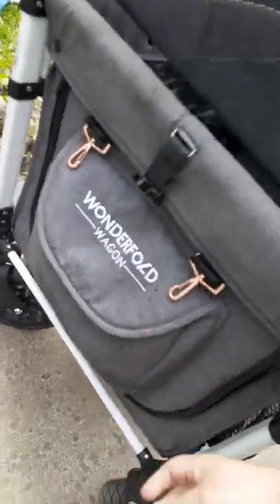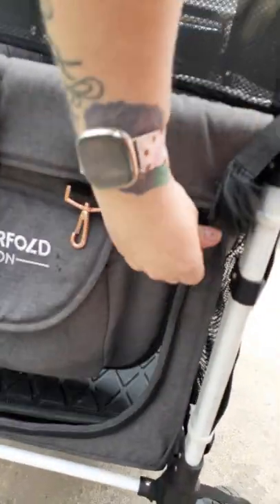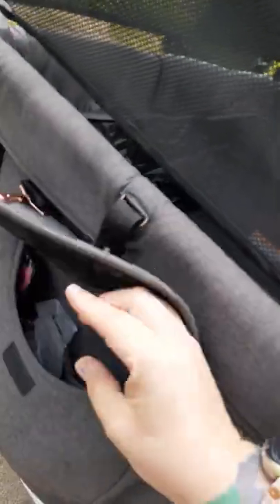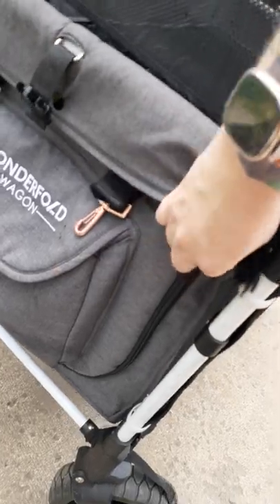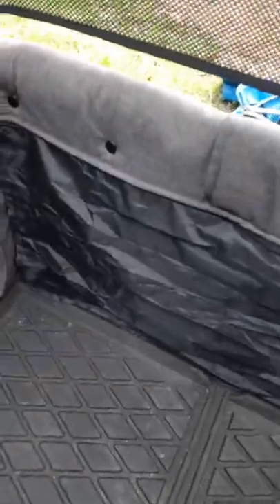So this is the inside of the Wonderfold. I do have the all-weather mat. The Wonderfold does come with an extremely padded mat on the bottom that is like a pack and play — Keens does not have that. Wonderfold also has a trap door that's only accessible on the outside. It's fairly large and the zipper is kind of hidden if you have kids that are a little bit grabby. There's a large pocket where I keep my mosquito net and a strap for bus-style seating. I also have some JuJuBe clips that I use for my cooler or other various things. Wonderfold also has this drop-down panel — the Keens has one but it is on the outside and it does look a bit lumpy with the toggles, I will admit. This panel has velcro to connect.